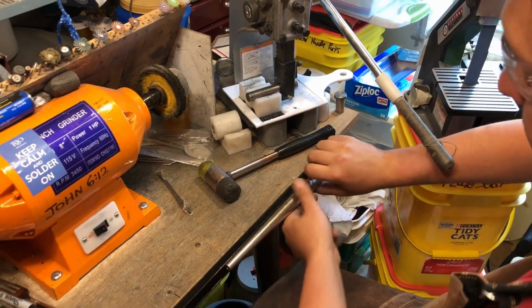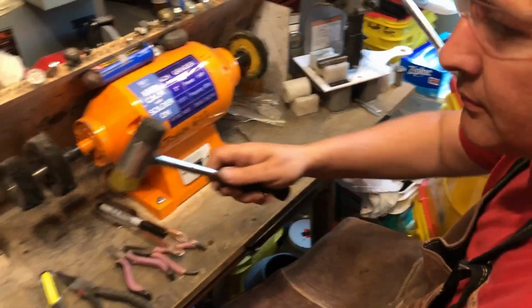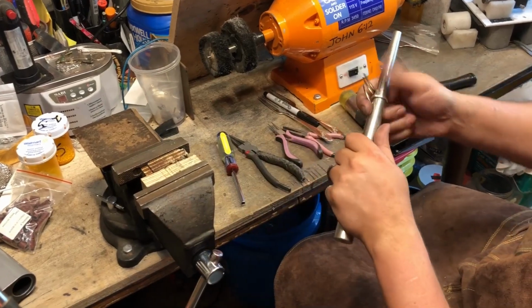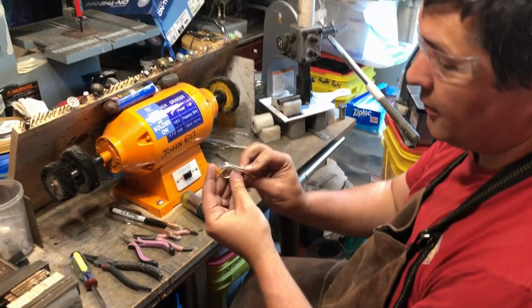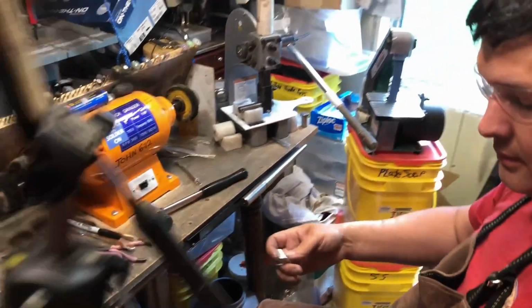Then we can just put it on the mandrel. Alright, so we have our rough ring.